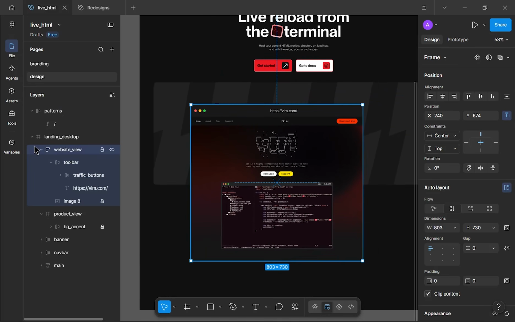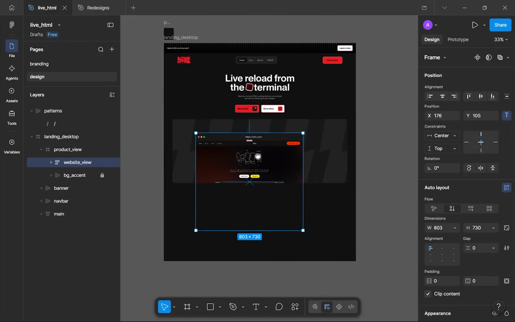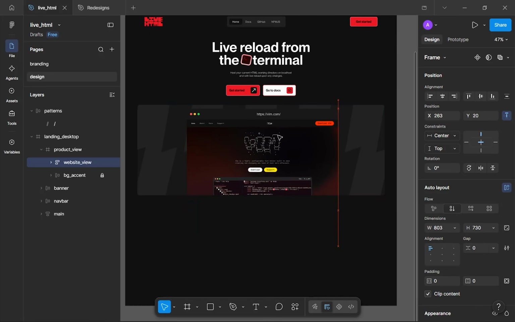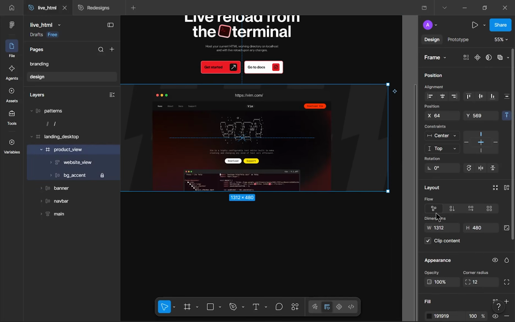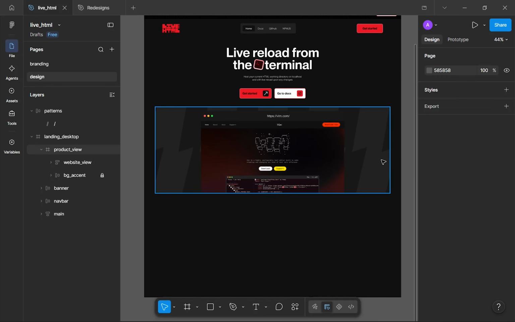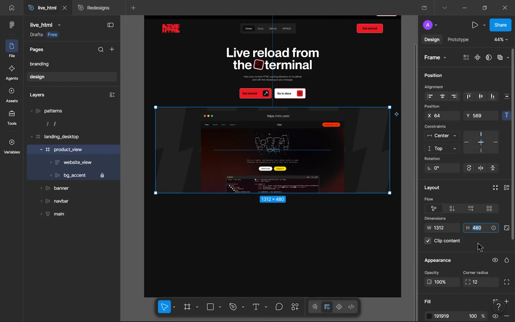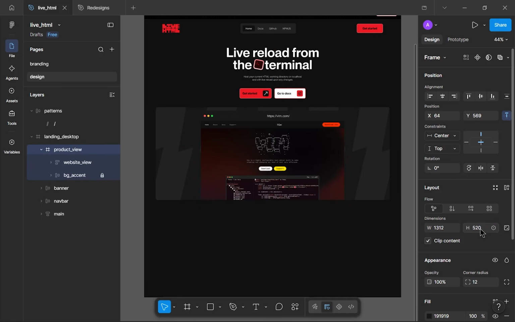So okay, great. I'm going to be using this, and I'm just going to drag this inside, and let me make sure that it is inside of the product view. So now it is getting cut, and okay, 480 pixels width might be a bit tight. So let me go something like 500, 520, or 640 could actually work very nicely.